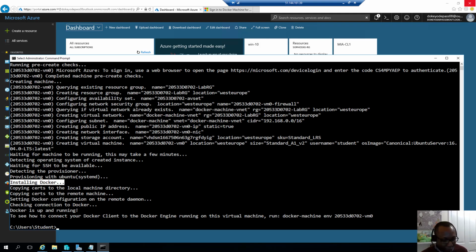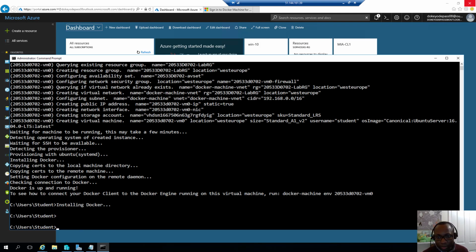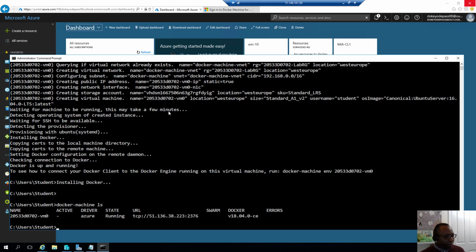Just to confirm a few things, let's check this. Let's go docker-machine ls. That will show us a list of Docker machines that we have. It's actually going to show us what the public IP address is for that machine. If we want to specifically get just the IP address, we can use Docker machine to get that for us.